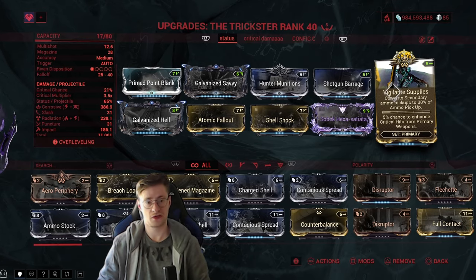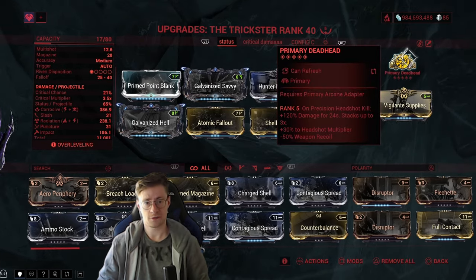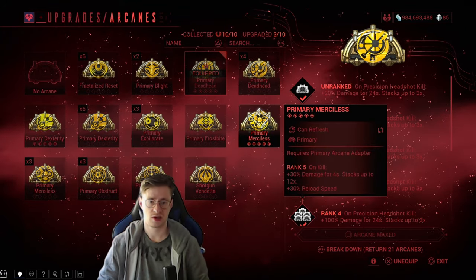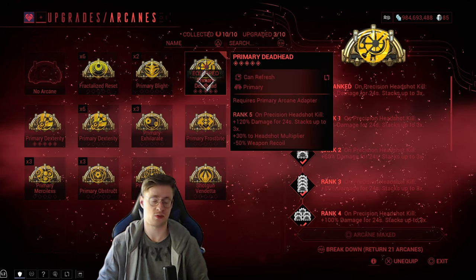For the Exodus mod, of course, Vigilante Supplies, as this gives us an additional 5% critical chance from primary weapons. And for the Arcane, we're using Primary Deadhead. I usually go with Primary Merciless, just to increase the damage and also the reload speed, which is something that comes in handy when you're playing shotguns.